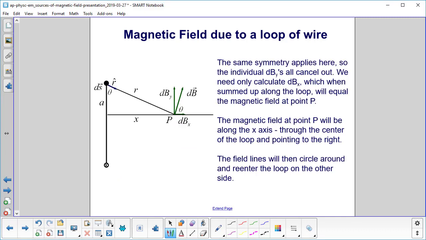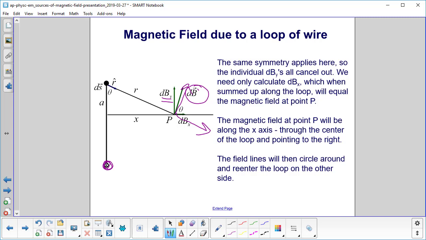It's the same symmetry, just a tiny bit different. Notice where dB is. It's over here, and we still get the dBy's canceling out as shown on the previous slide. But when we did the electric field, it was in the same direction as r hat. For the magnetic field, it's perpendicular. But since it works the same for over here, we're still going to cancel out the y components.